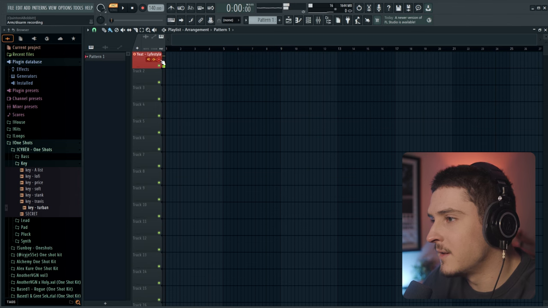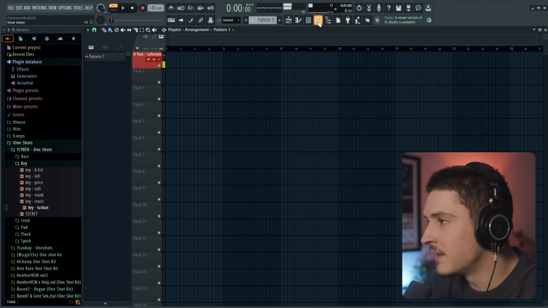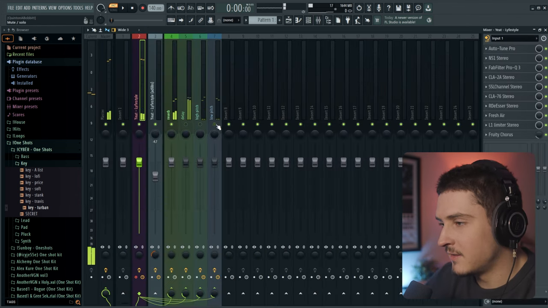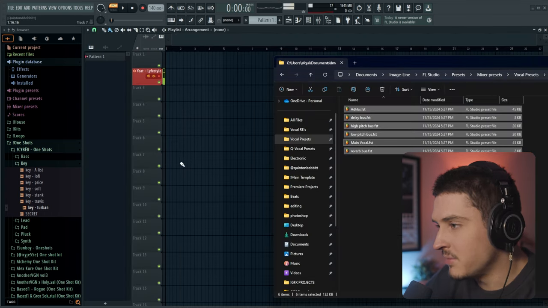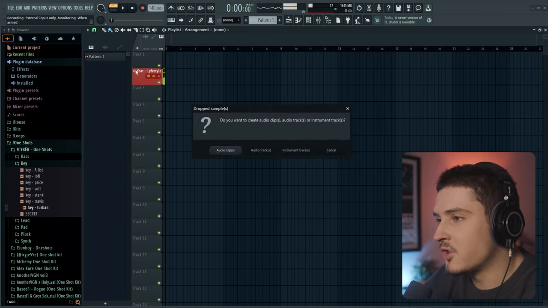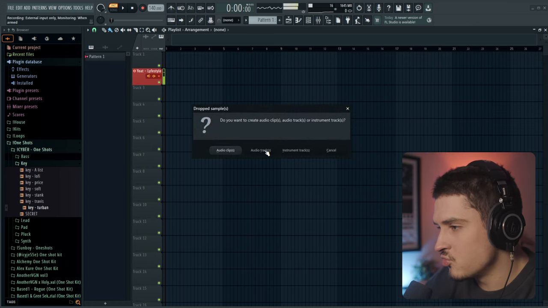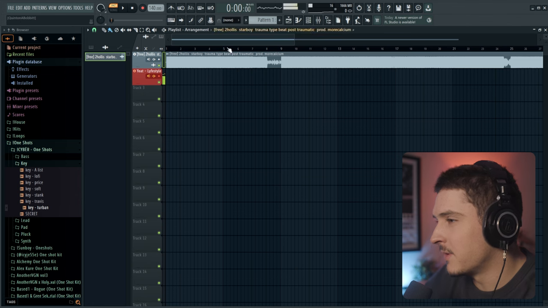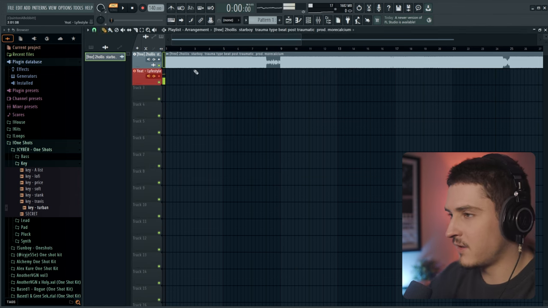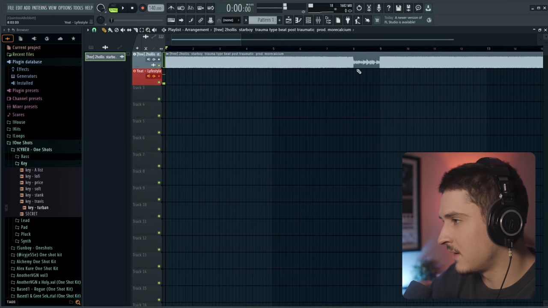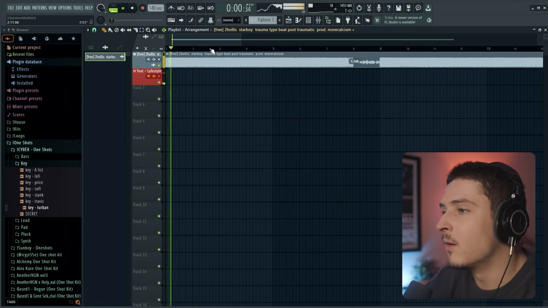Input 1, and then make sure this is on so you can hear yourself. Let me turn the delay off. And then we just got to bring the beat in here, so I'm going to bring this down. I have this beat in my downloads. You just drag it over the track header, click audio tracks, I believe. Oh, that's not what I wanted to do, but it works. And we are going to trim this, and I'm pretty sure this is already set at 140. And I think it's like G minor or something.